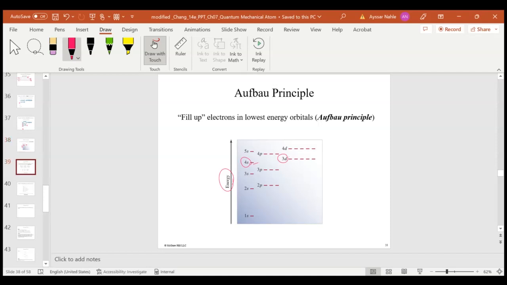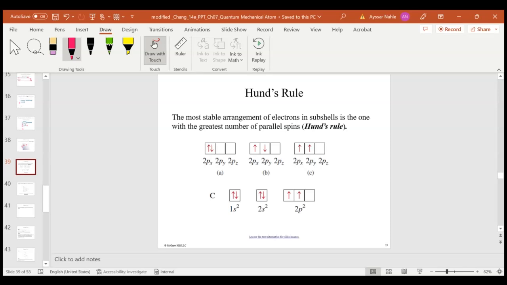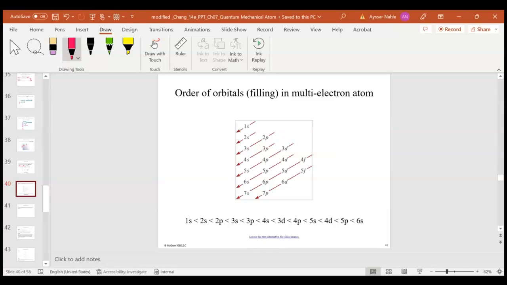Okay? Now, let's have a look in here. Now, this is absolutely incorrect. You don't fill it this way. And this one? That's correct? No. Absolutely incorrect. One up, one down. No. This is correct. This is correct. And that's it. That's for the other one. The sequence: always fill it one by one up, and then you are forced to put the second one down.